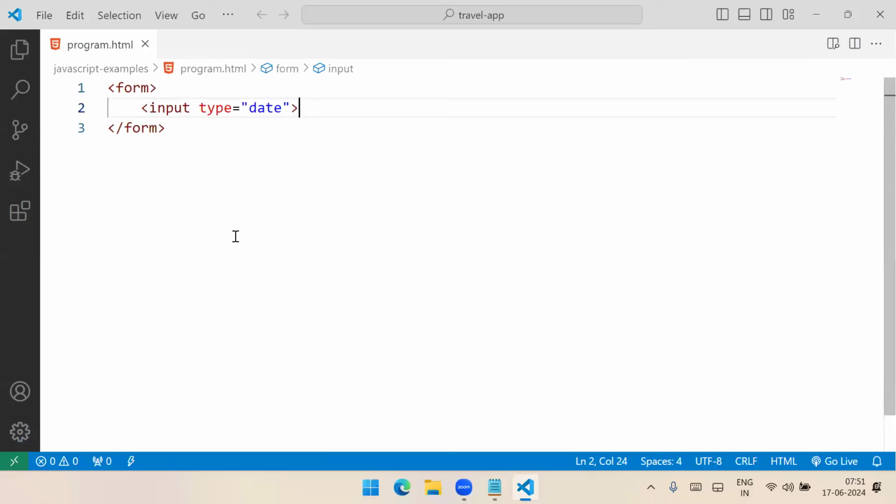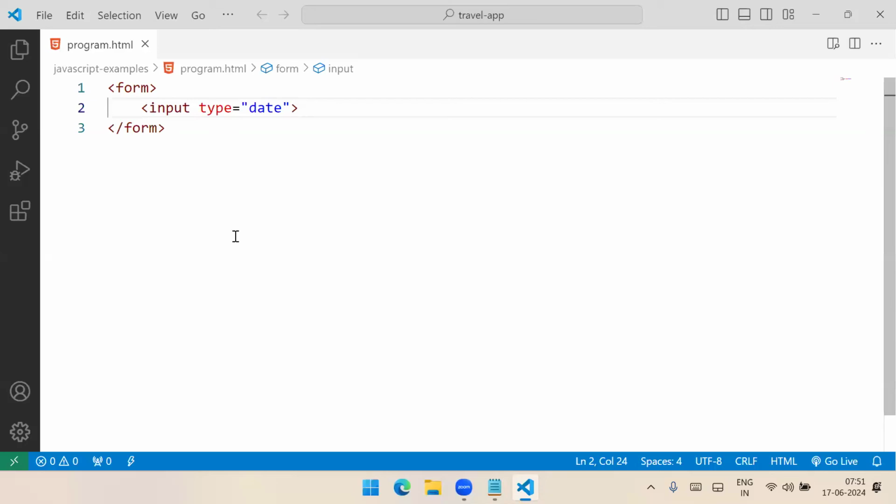Generally, when you learn HTML, you will learn that form is an element and input type date is an element, a date element. But actually, form is a component and date is also a component. They are not elements. Do you know form is a generic component?